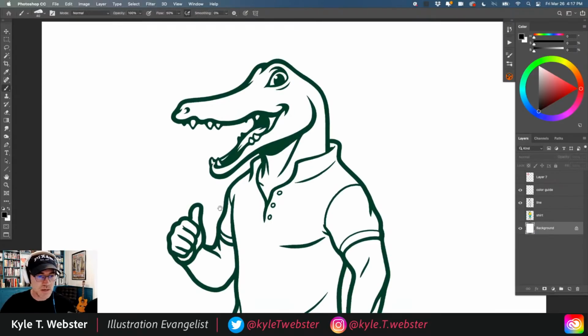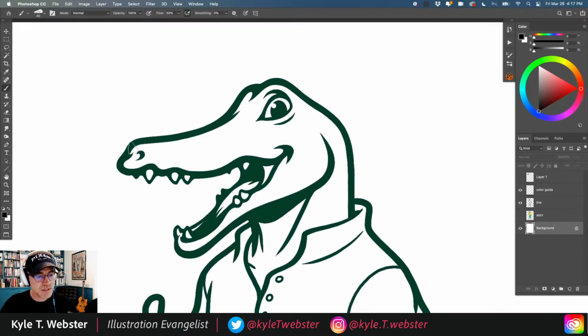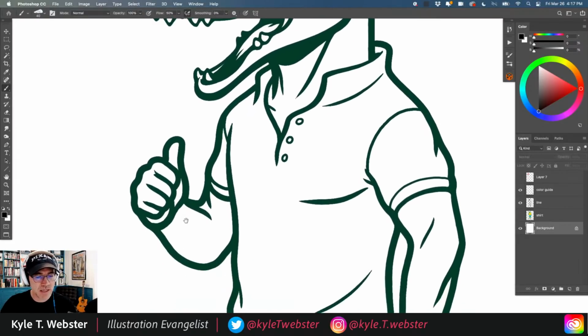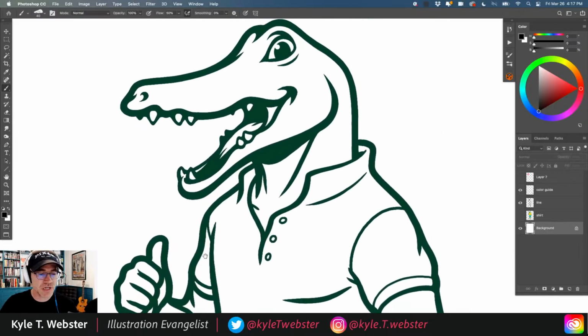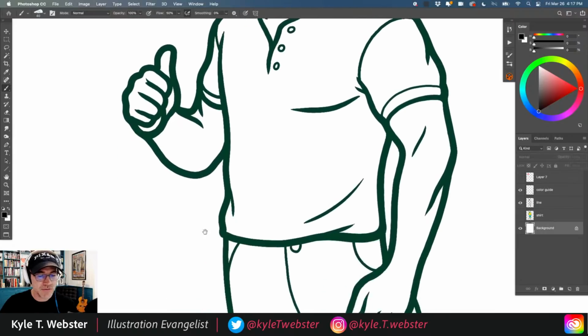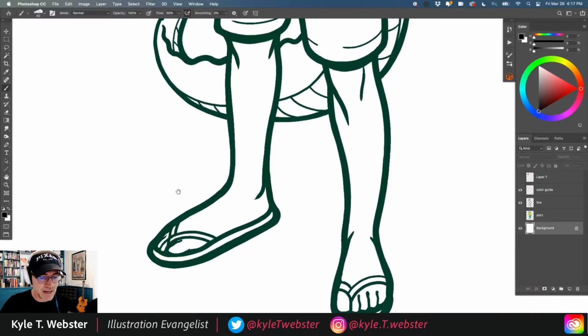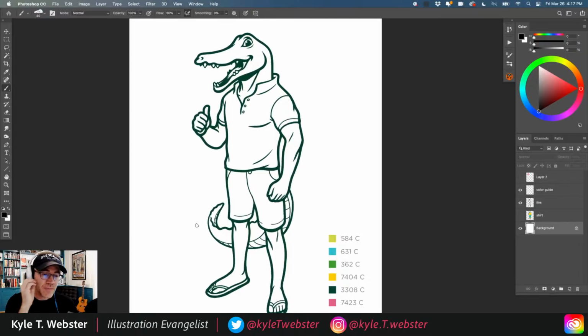So zoom in on that so you can see all the work that goes into making sure that those lines are really, really clean. Okay, this was all drawn in Photoshop, by the way. I think a lot of people would be surprised by that. I do draw this super clean art actually in Photoshop. I don't work in Illustrator or anything. I draw it in Photoshop using my Clean as a Whistle brush, which is in the Mega Pack, and then I open it in Illustrator and I use the path generation tools that they have in there, so I can take that line art and trace it into vector art.